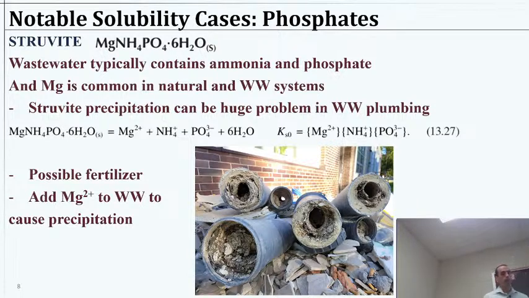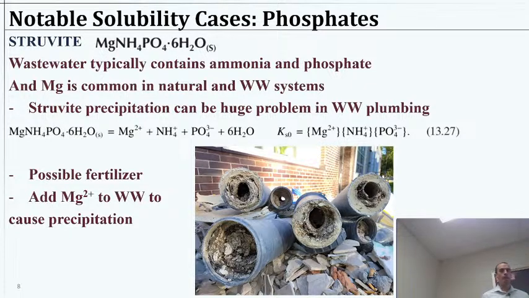So this one is a magnesium ammonium mineral, so magnesium, ammonium, and phosphate. So MgNH4PO4 with 6 waters. So struvite is a mineral that can form and can be a big problem in wastewater. So if you have wastewater containing a lot of magnesium, which is not always the case, I mean, a lot of our natural systems have it, so if you have hard water and everybody's flushing that water down the drains, then maybe you have a lot of magnesium.